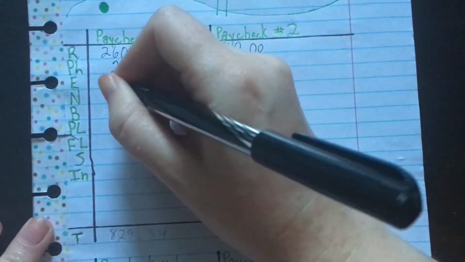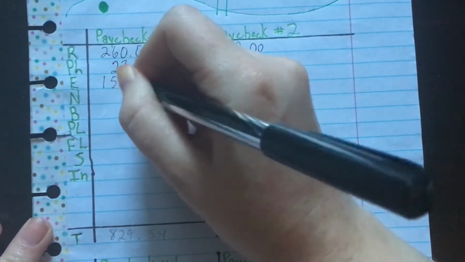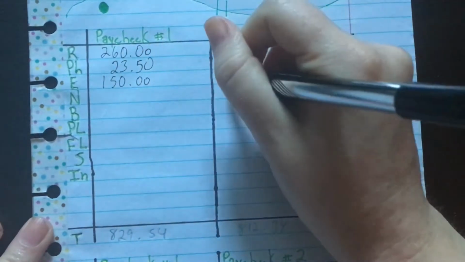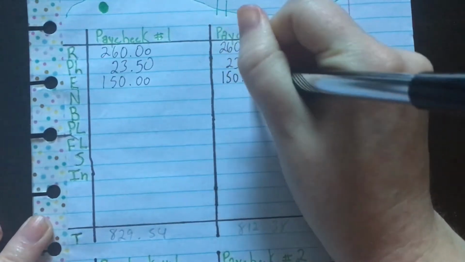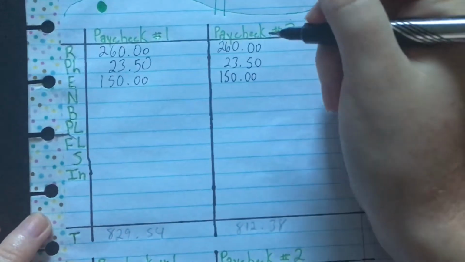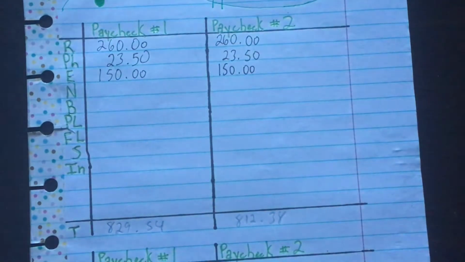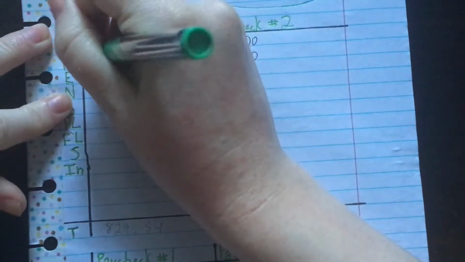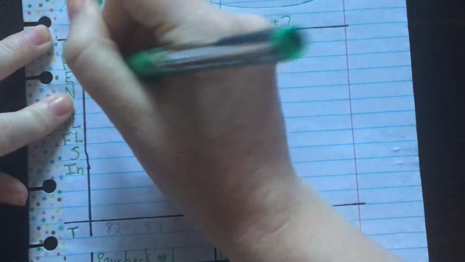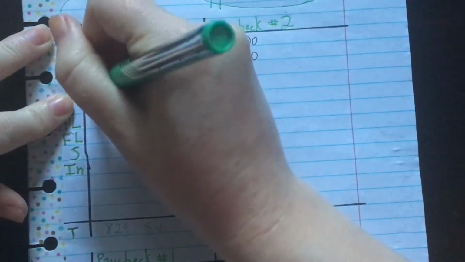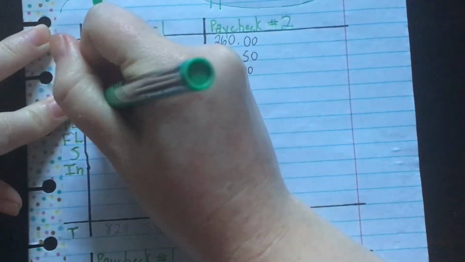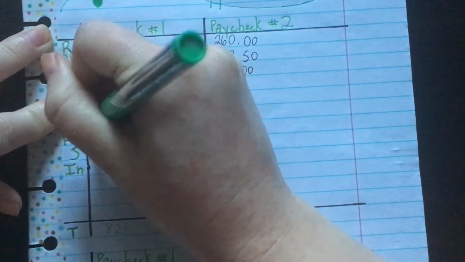For electricity, I always budget $150. And that, even if it's not $300, that's just because I want to make sure that I do have that money, because that's the most I've ever spent on electricity. And I'm just putting in dollar signs, guys. So I do want to make sure that I do have that much money on hand.